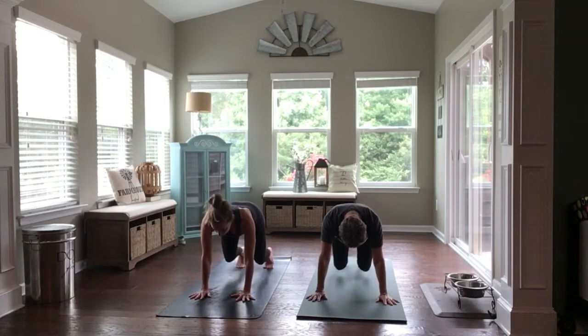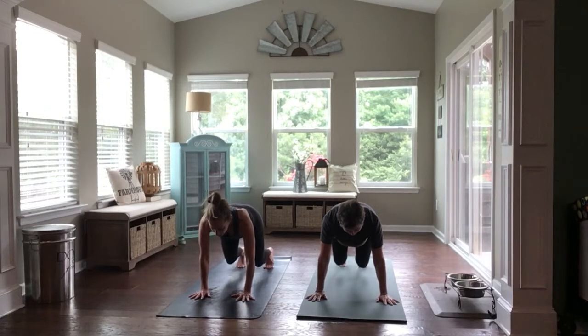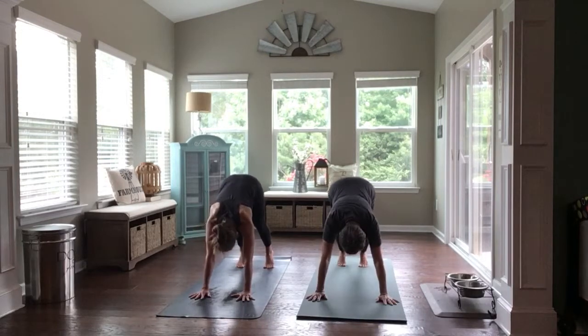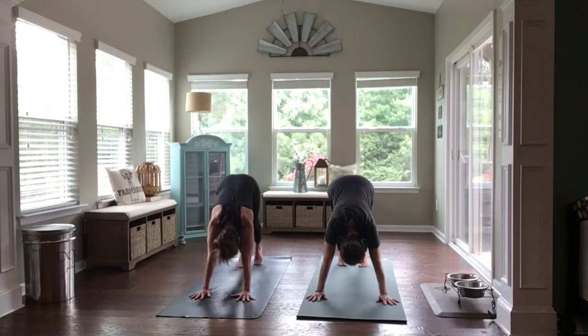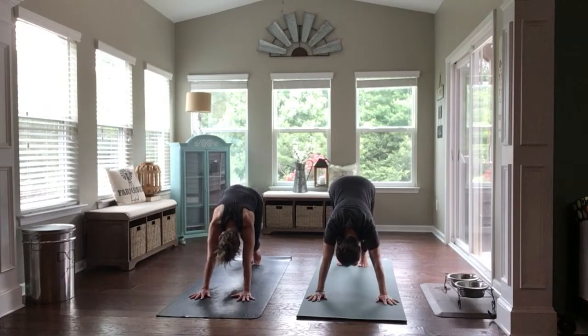Create a neutral spine as you lift your shins up, pressing back through your heels and your hips, pressing long through the top of your head. A little bit of softness in the elbows. Begin to deepen your breath. With your next exhale, press all the way back, down dog. Pedal out your feet. Rock your hips side to side.